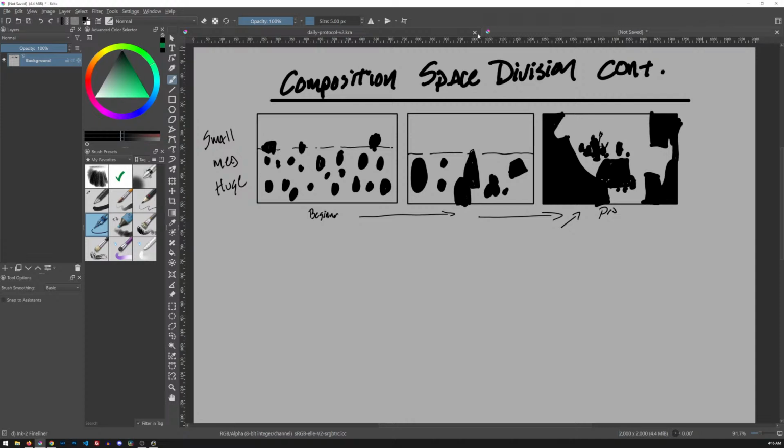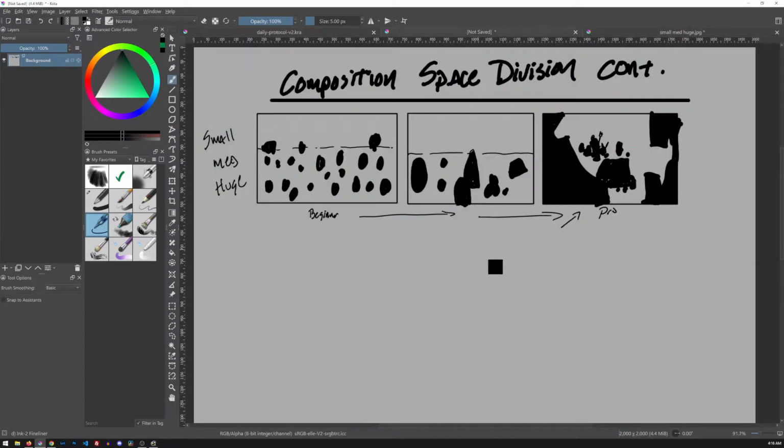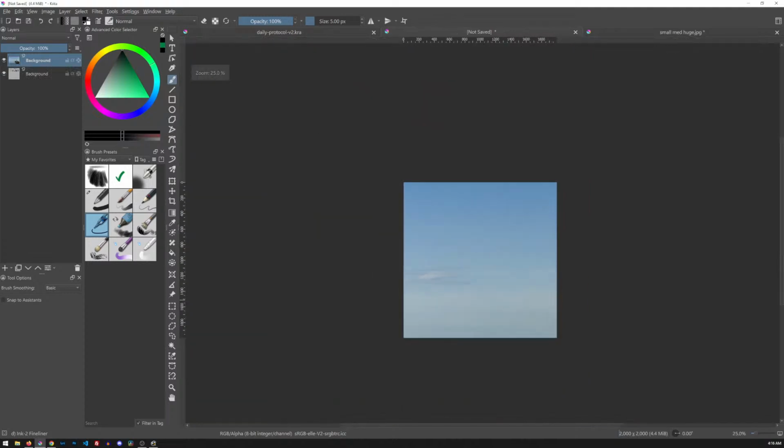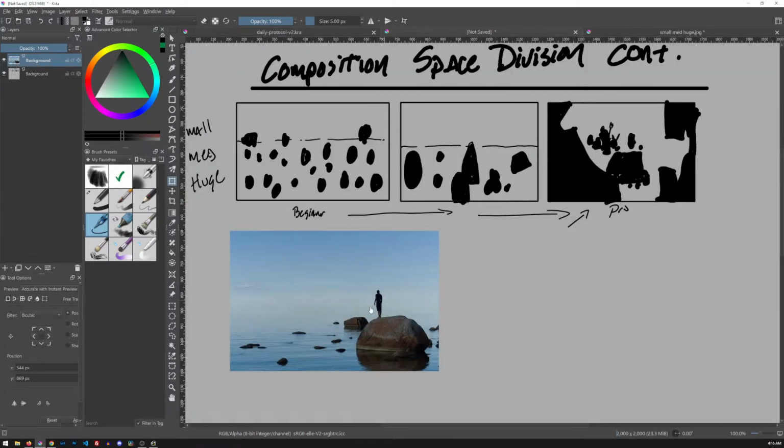So if we look at this image here, I'm going to Control A, Control C, and then paste this right in, which is a huge image. It's from Unsplash. So Control T and then hold space to move and adjust the size. We can see that this image, when I get larger with it, we have variation in items. So we got this big rock here.